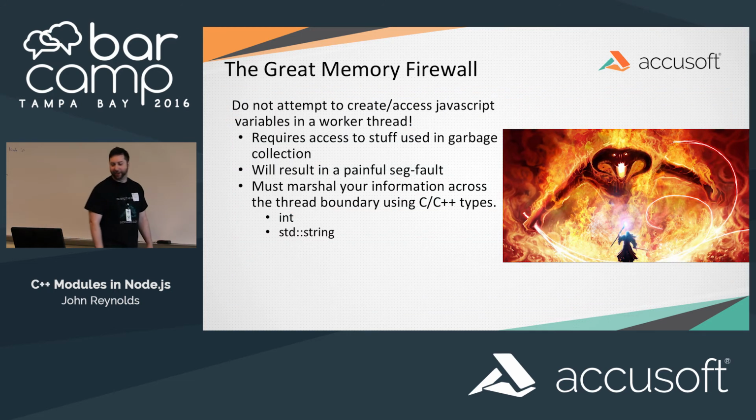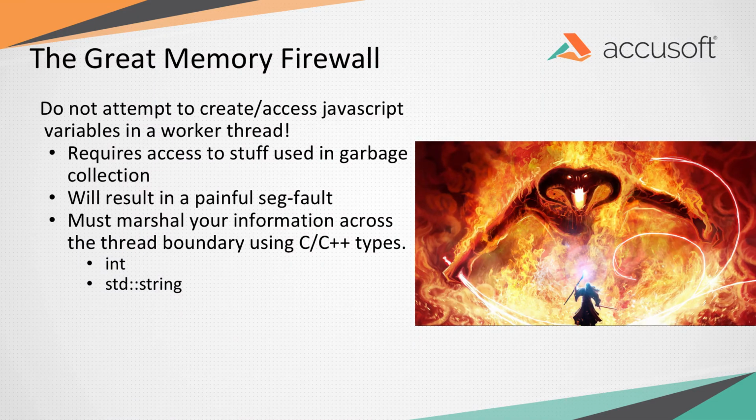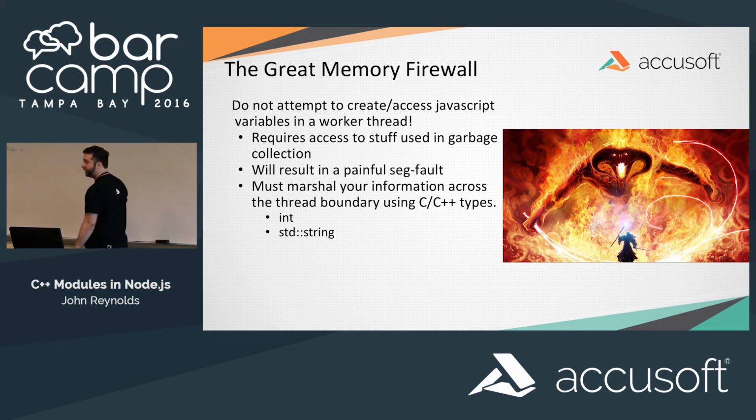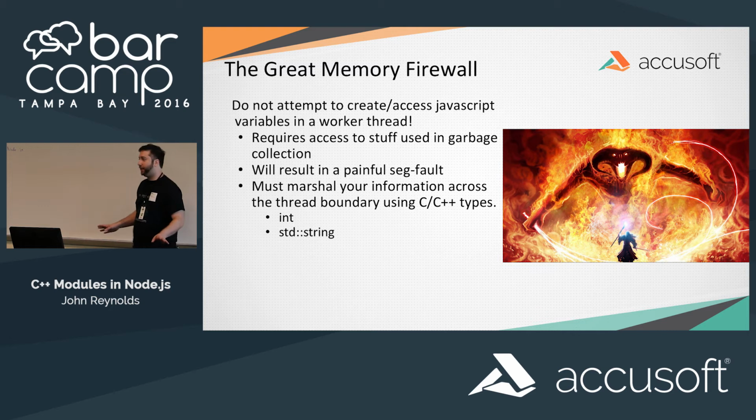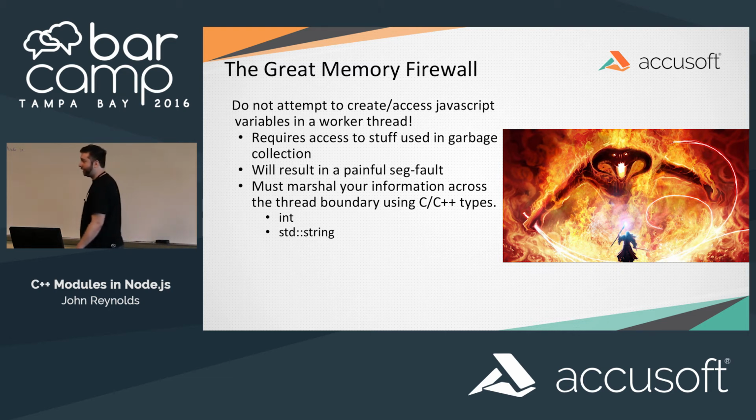So, the great memory firewall. You shall not pass. Never, ever attempt to create or access your JavaScript variables in your worker thread. This is because it does not have any access to any of that memory space. If you try, you're going to have a seg fault, and you're going to spend a while debugging why all my variables are turning into null.